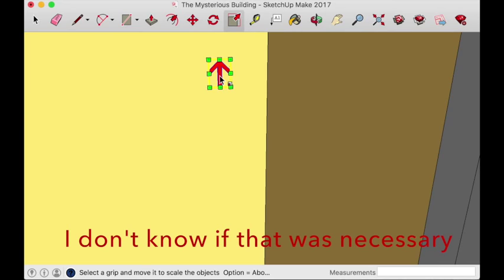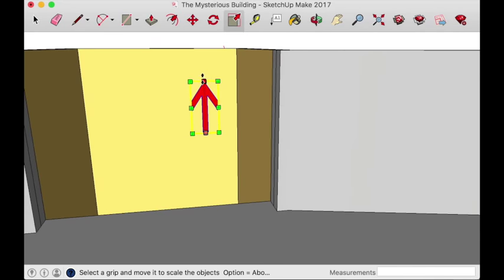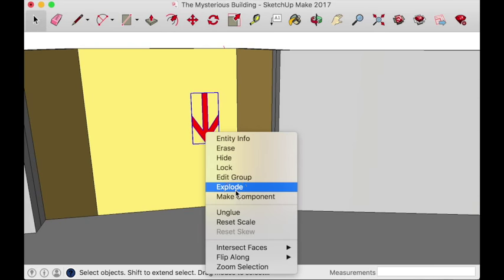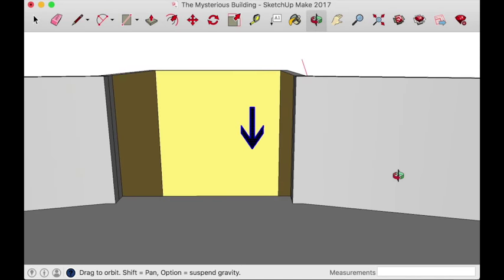The scaled option. So now we're going to make it so that the arrow is actually pointing down. We're going to make sure that it's at 1.00. Now we're going to color the arrow. And for some reason we can't color the group, so we're just going to click Explode, and that will ungroup everything. Color the arrow. I'm going to choose to color it black.